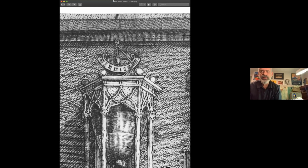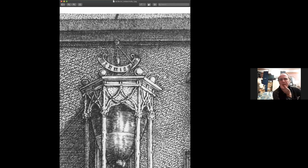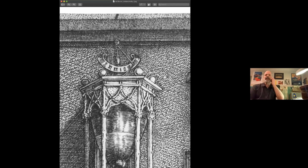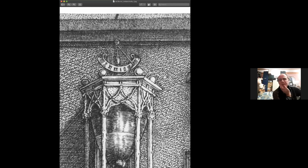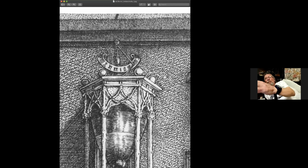If that string goes in there, and as the sand goes down, it would draw that in, it would pivot that down. But don't forget, to turn it back over, you've got to turn the whole thing over. So you've got to wait an hour to reset it for your eggs. But if it's connected in the top, you wouldn't be able to spin it over. What is that? Clearly that bob does move towards those points: 4, 3, 2, 1, and then 12, 11, 10, 9. So that goes across. Whatever is below that must be pulled by that lever to give that angular pointer.